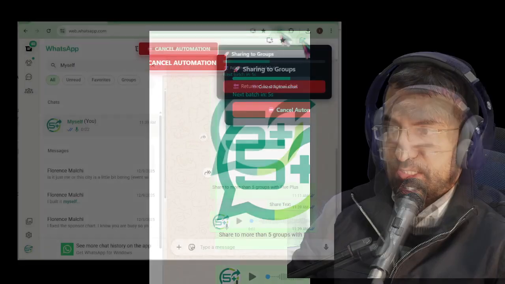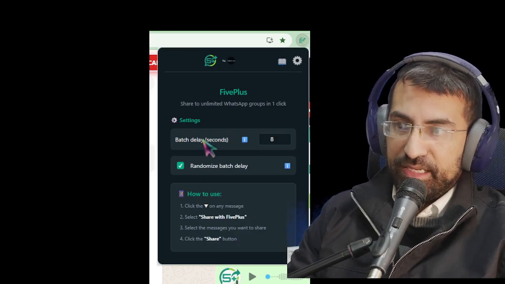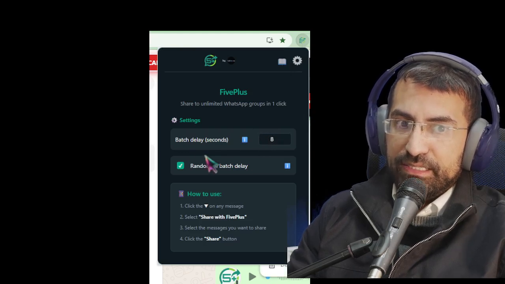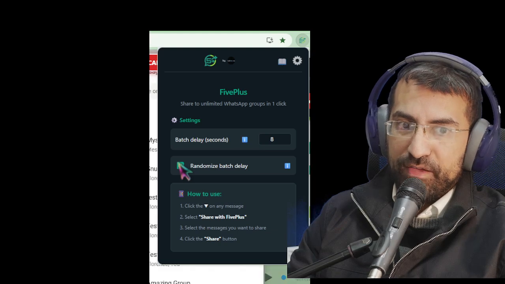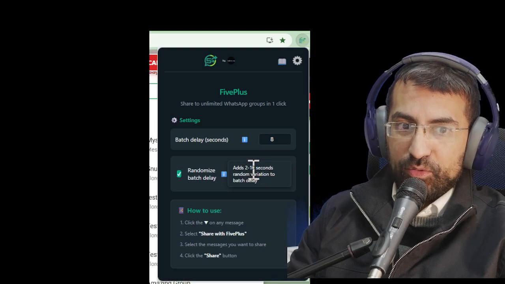I'm going to actually demonstrate the Chrome extension while it's working. So you can choose the delay, the regular delay. Right now it's set by default, I think, to 8. And you can also add a second delay, which is a random delay between about 5 and 20 seconds, or 2 to 10 seconds. But this is the one you can actually modify.